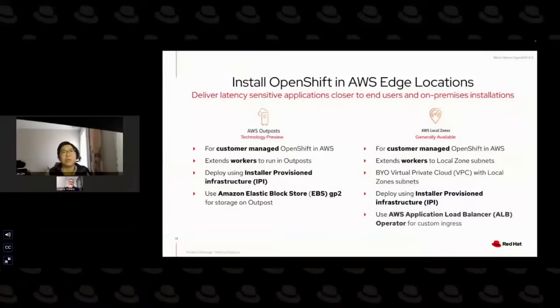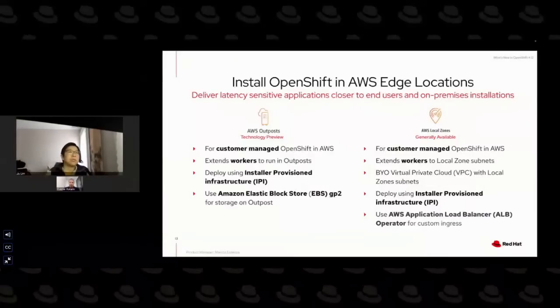This feature is in tech preview, and what this means is you're now able to run your applications closer to the edge and taking advantage of the APIs that you're used to in the AWS regions, all while using local compute and storage resources on Outposts. And so what this means is now your OpenShift control planes run in the AWS regions, but your remote worker nodes run on AWS Outposts. And one of the key things to note about it is you can do the deployments using our full stack automation with the installer provisioned infrastructure. And you'll need to note that you'll need to use GP2 for storage on Outposts.